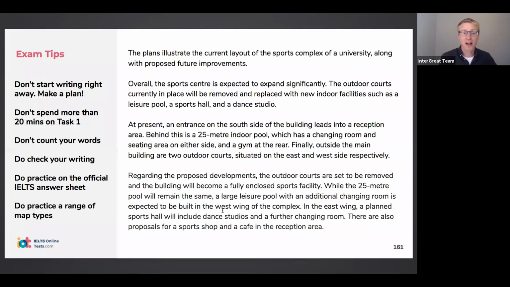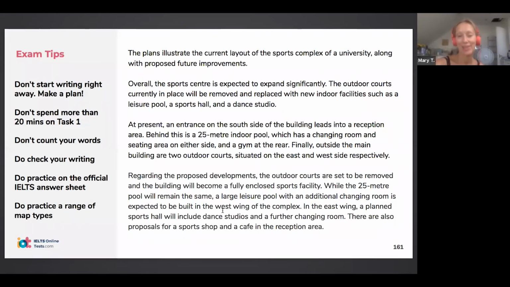Okay, excellent. We've got a question from Iman Al-Faraj, who is asking, can we write more than 150 words? So the word count is 150. Is it okay to write more than 150? Well, you have to write at least 150.